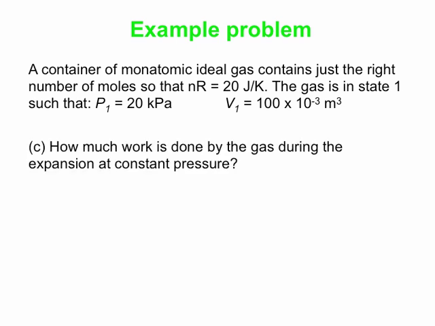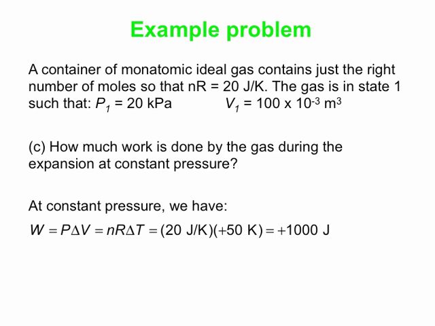So how much work was done by the gas? We had 2,500 joules worth of heat. Part of that went to the change in internal energy, and the rest of it went to the work. How do we attack that? We go back and deal with the work part. We've already seen this on the previous screen. Work is P delta V, which is nR delta T. And so 1,000 out of the 2,500 joules was the work. And of course the rest went into changing the internal energy, the other 1,500.